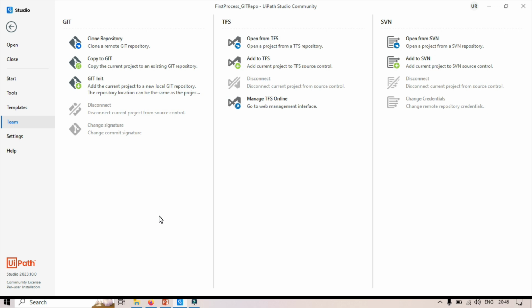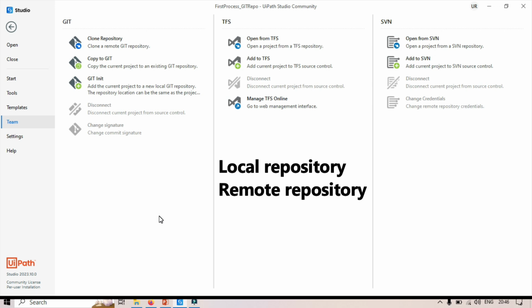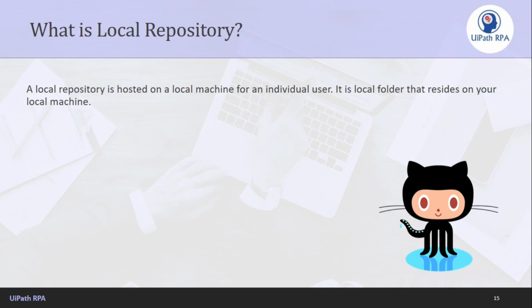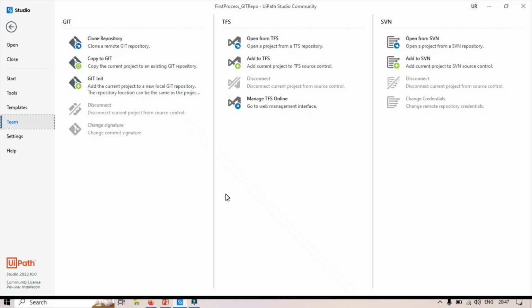So you heard two words, local repository and remote repository. What is a local repository? A local repository is hosted on a local machine for an individual user, and it is a local folder that resides on your local machine. When you initialize a Git repository, it creates a hidden Git directory, .git, inside your project folder.